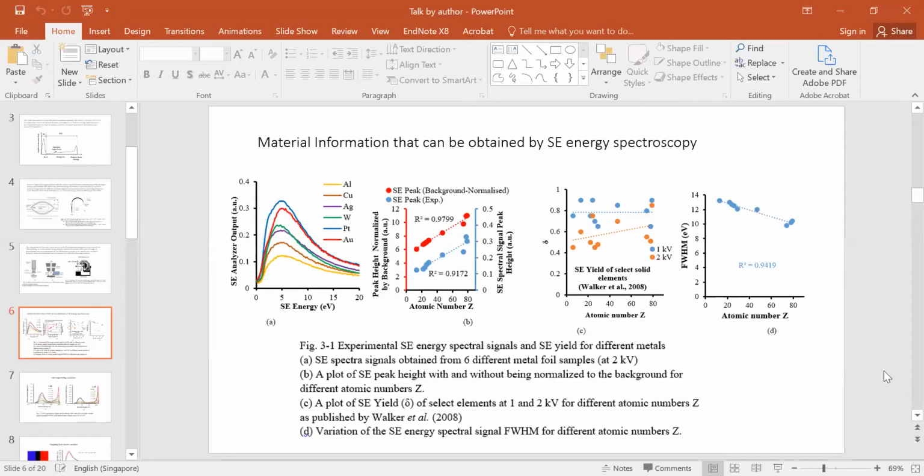Now, I just want to give an overview of the kind of information that you can get with secondary electron energy spectroscopy. Here, in this case, we've obtained the spectra from different metal specimens. And what you can see is that apart from the yield information, you get information about the shape of the spectrum and how it changes with different materials. If you were, for instance, to plot the spectral peak height of each spectrum as a function of atomic number given here, you would see that there would be a linear relationship between the height change and the atomic number.